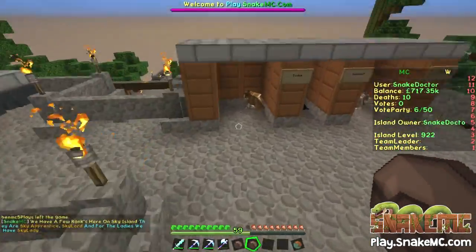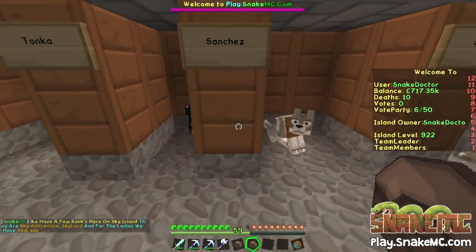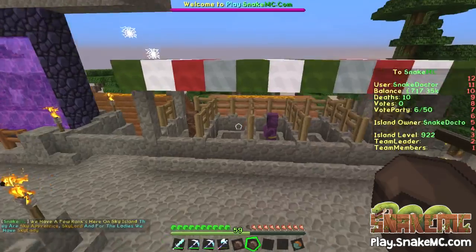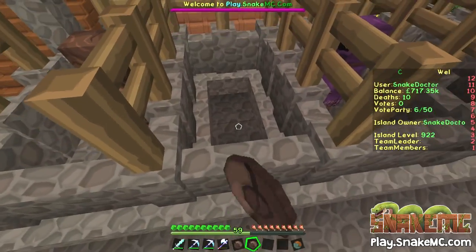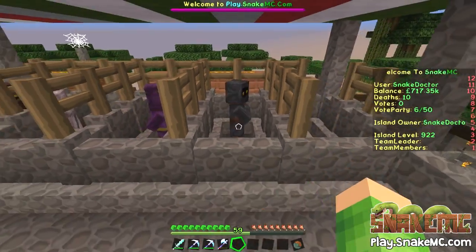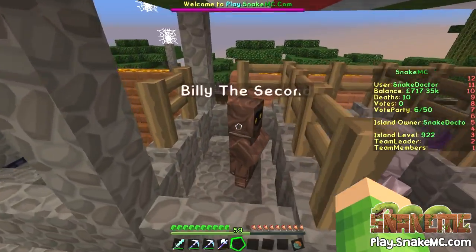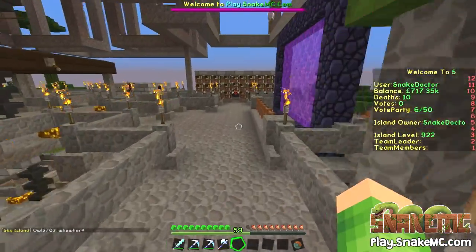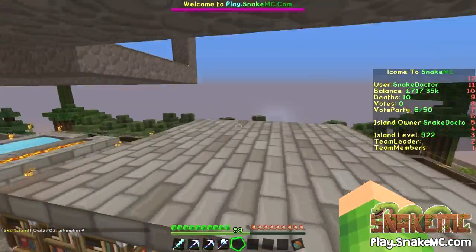Morning, guys. Well, I haven't said hello to you for a while. Hello, Tonka and Sanchez and Spooky. Right, let's try. If I get a cow spawn in here, then, oh dear. Hey, we got a villager. So we've got Billy, we've got Terry, we've got a nobody, and we've got a Mildred. So we're still missing some, though. We still need a lot more.